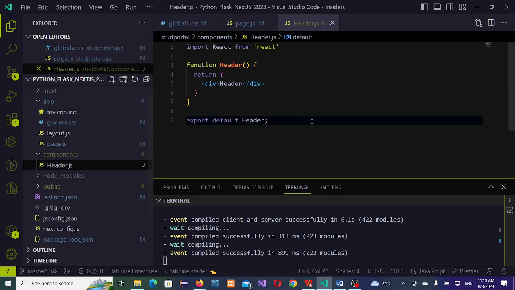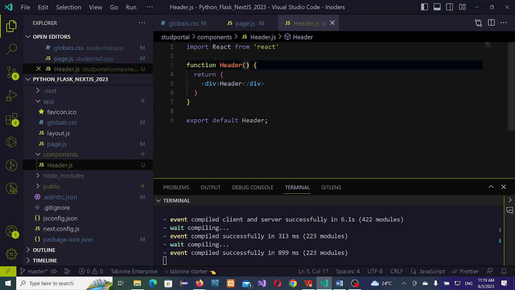But if you don't know how to do this, all we need to do is just create a function inside the class, and you give it the name of the function. In most cases, the function name carries the name of the class. Then you export it later, and then you write what we want to write here. So here, this header now is a component.